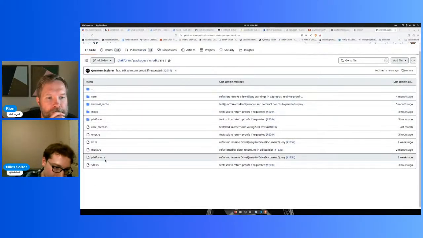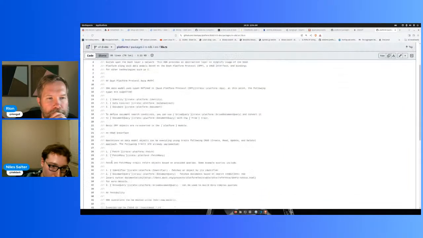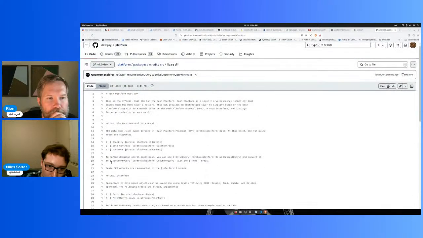Okay, so we got SRC, and we got a CRUD interface.